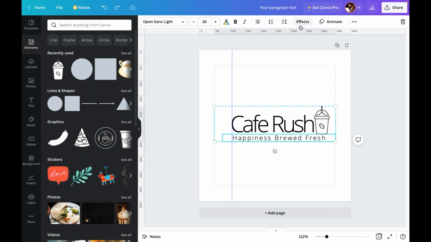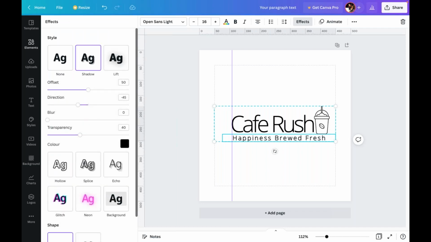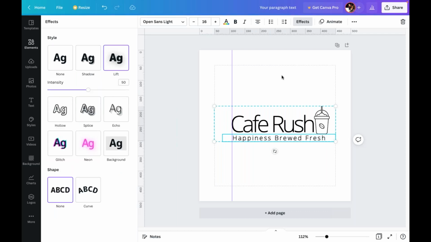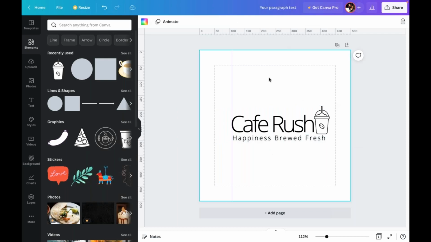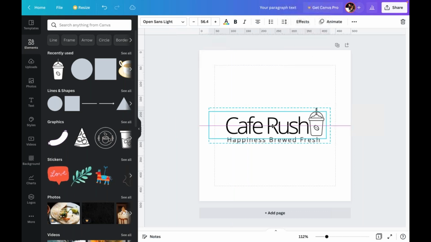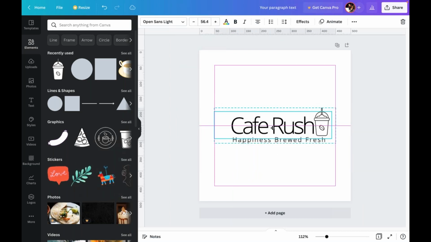Control Z. I'm sure you'll be knowing that. And anytime you want to add in some effects to the text, you have it here. Yeah, so something simple like that. The ones who are not doing it right, do a simple logo. It shouldn't take much time, or just add in an icon and the name of your business. And some have really given it time, and some are really good.